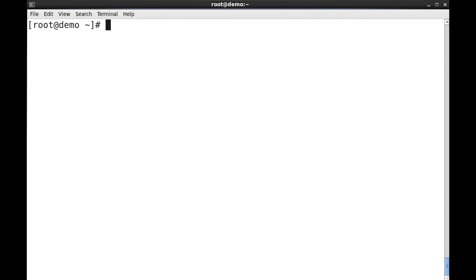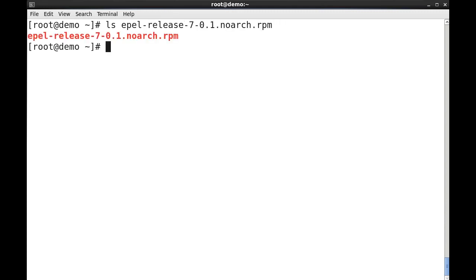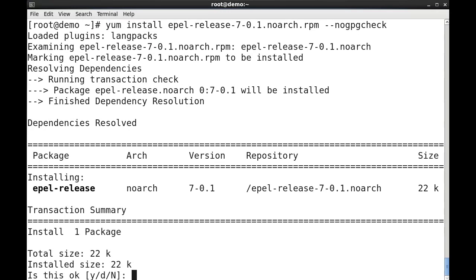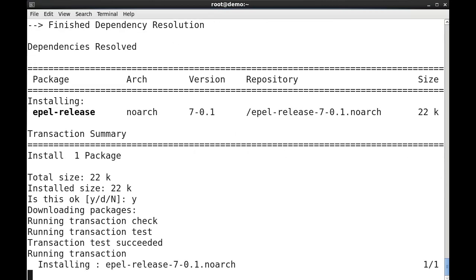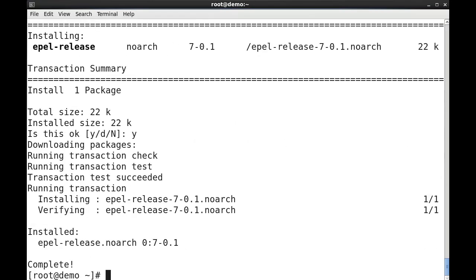I've downloaded that file already, and I can use yum install to install this package. Because I've not yet imported the key for this package, I may want to add the --nogpgcheck option to my yum install command. I also could have added a -y option to automate the installation process.